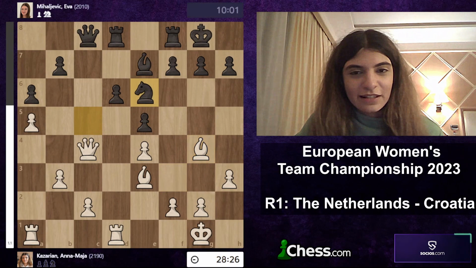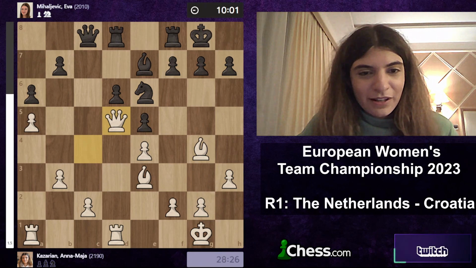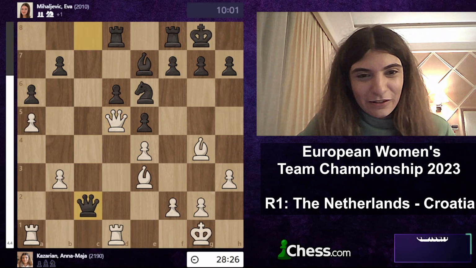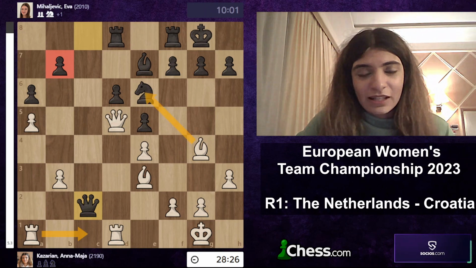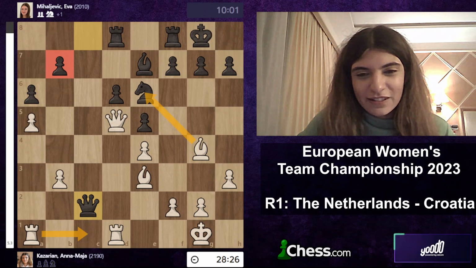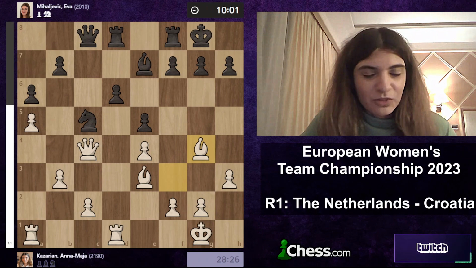After knight e6, I was planning to play queen d5. And the beauty of this position for me is that after queen takes c2, I can simply take on b7. I can play rook c1, bishop takes e6. Everything is possible, and I'm simply winning in this position by a lot. So yeah, I was hoping for this to happen, sort of, which is why I played bishop g4.